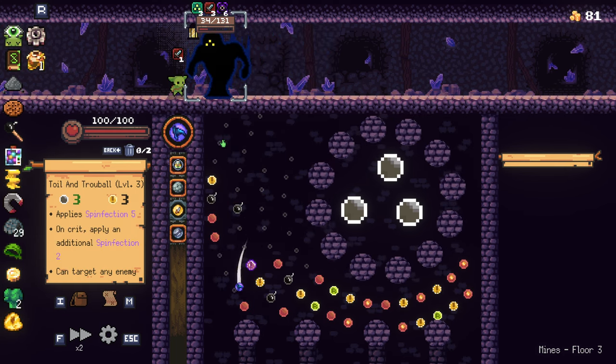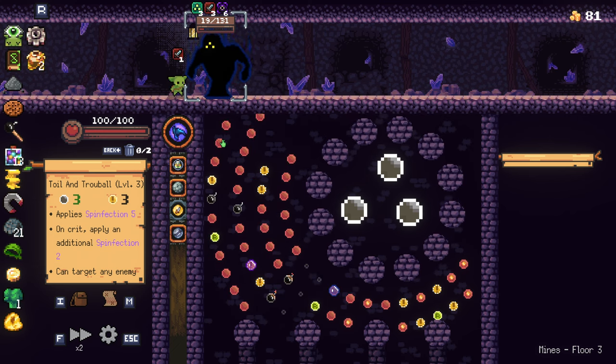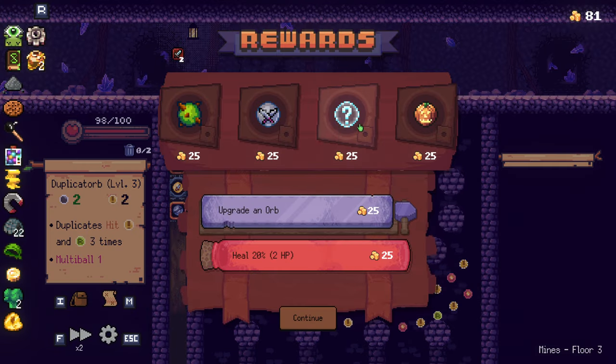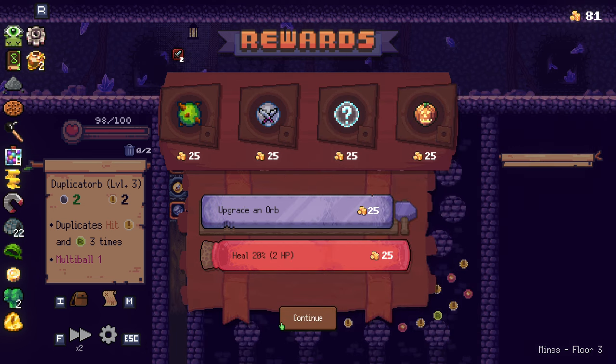But he does do a lot of damage to us, so... I think it's 25 he does. Oh no, he doesn't do anywhere near as much as I thought. There you go, he's dead. Ooh, card unlocked for the enemy. That's pretty interesting. That's kind of new, I think.